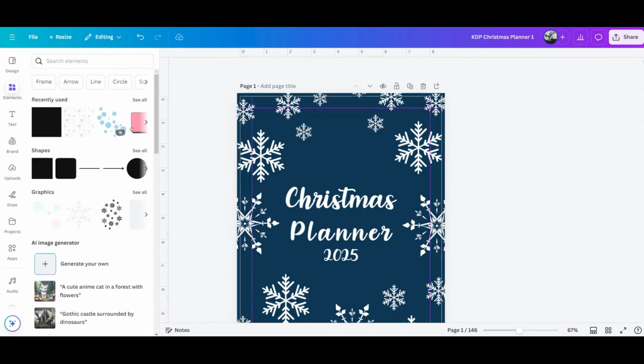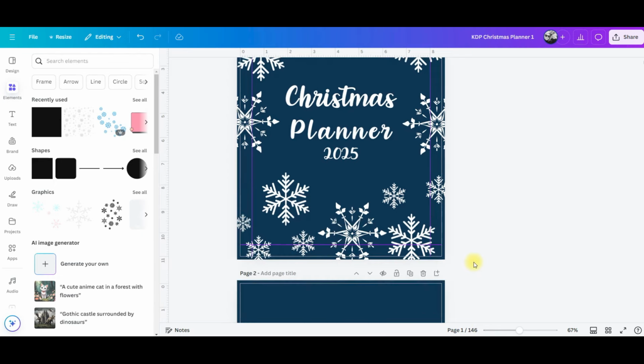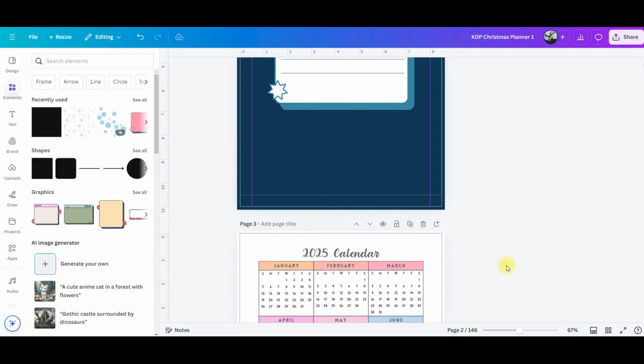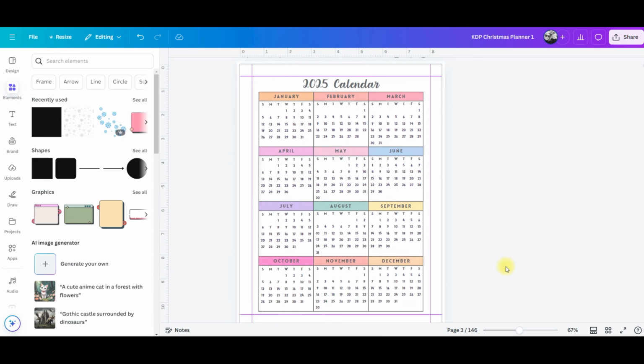Okay everyone, this has been quite the process. I've been working on it for about 2 to 2.5 hours now. What I've found in this particular template is that as I was working with it, I had to make quite a few different changes, and a lot of them manually.